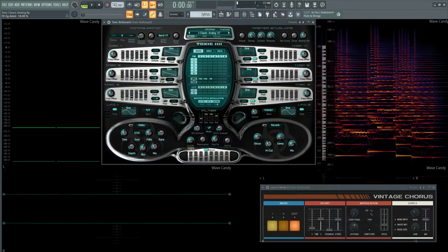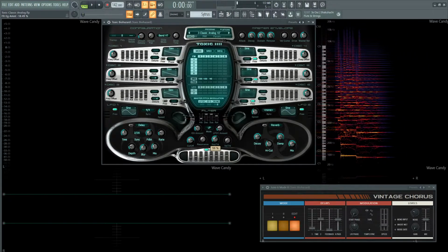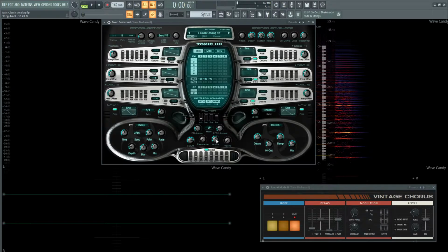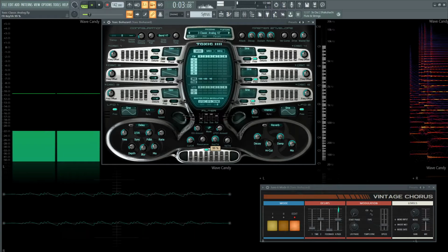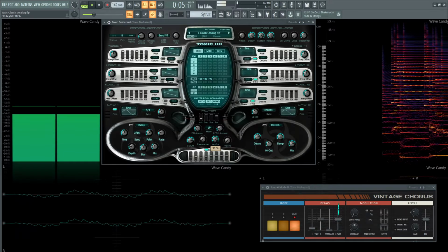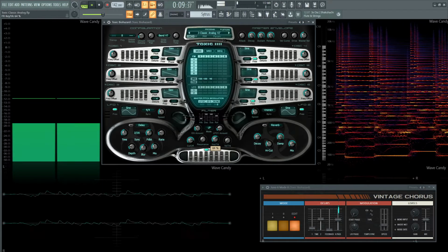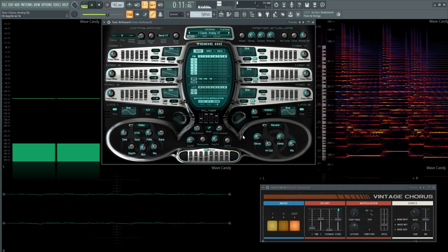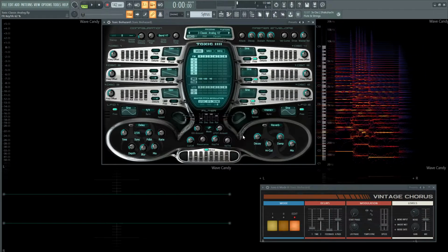And then the cutoff for this filter is going to be 84%, and then I didn't key track it all the way. I did 59% because all the way seemed a little bit too much, so I'll show you that here. So just not all the way at the top, it's a little bit too much, so dial that down just a little bit for this patch.